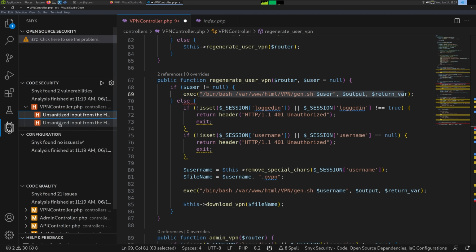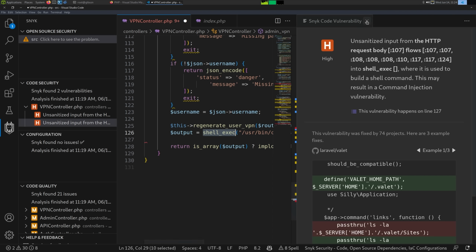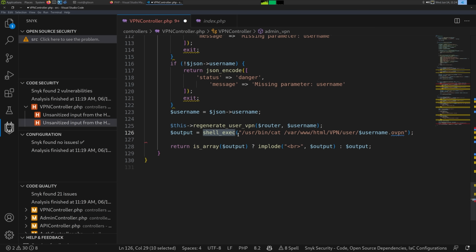And it actually looks like there are two vulnerabilities. So if I went to Snyk and we do unsanitized user input, it is also calling it out on shell exec as well, because here we have us catting and then username .ovpn. So whenever you inject code here, you're actually getting two different RCEs at the same exact time, right? So if you wanted to, I'm guessing we could put sanitization beforehand, and then it would be completely fixed.